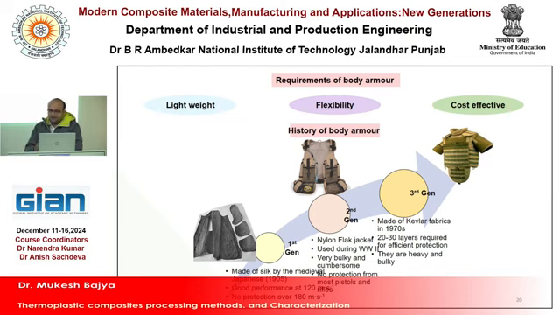So we can go through the history of the armor, from the nylon flak jacket to now aramid or ultra high molecular weight cross-laminate based jackets. Initially the jacket weight was around 20-30 kg. Nowadays the jacket weight is 10 kg. So why is it happening? Either because of changes at the level of reinforcement materials or matrix materials. That is the main thing. Earlier aramid was used as the reinforcement. Nowadays a single polymeric composite is useful, that means UHMWP, ultra high molecular weight polyethylene, gel spun fibers, which are nowadays used for bullet resistance.